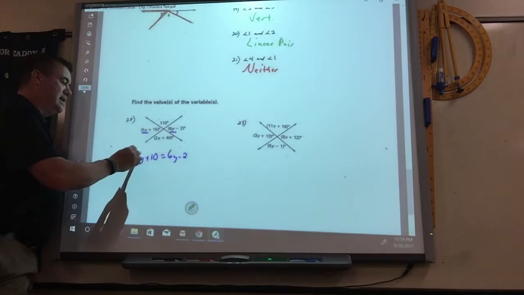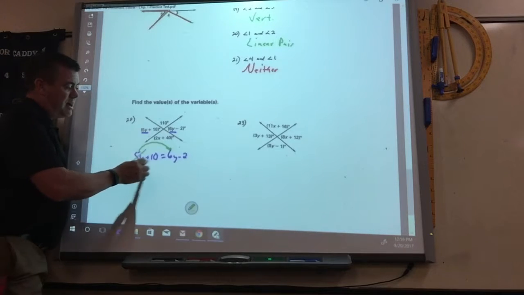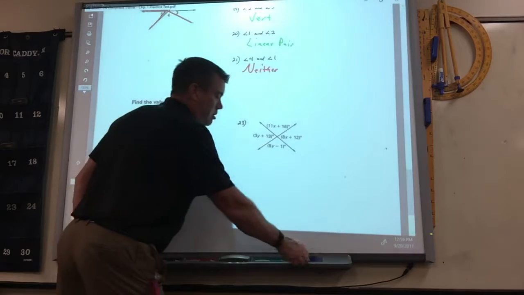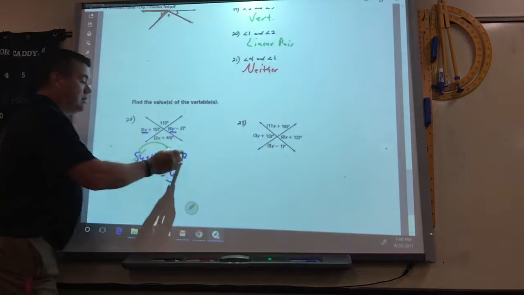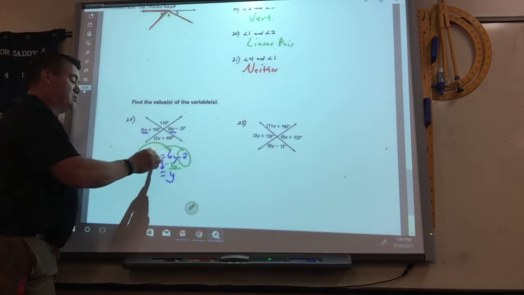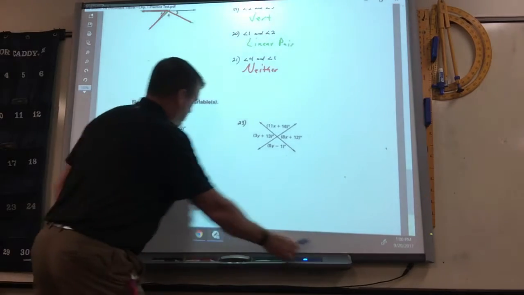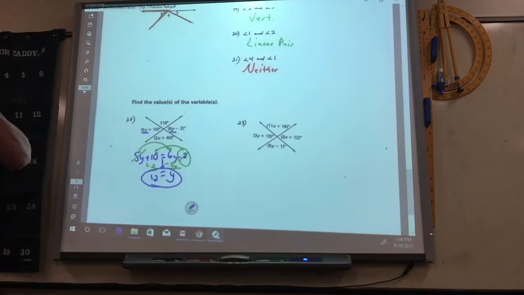So you got to get the y's together on one side. So since it's plus 5y and you're bringing it over, you subtract 5y and you get just a y. Remember, the equal sign drops straight down. So get the non-y's over here. It's a minus 2, so you'd add 2. And you get 12, and you're done because the y is by itself. Y is 12.